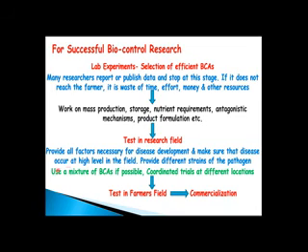Provide different strains of the pathogen, use a mixture of BCAs if possible. Coordinated trials at different locations should be carried out and then test in farmers' fields and commercialize. If you do not do all these things and commercialize, your time, effort, money, and other resources are wasted. Successful biological control is a safer method in the lab, but if it doesn't go to the farmer, it is really unfortunate.